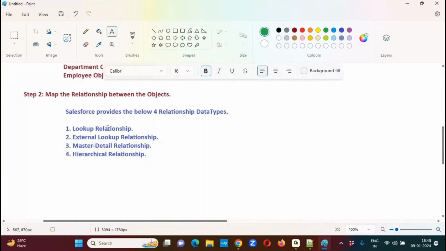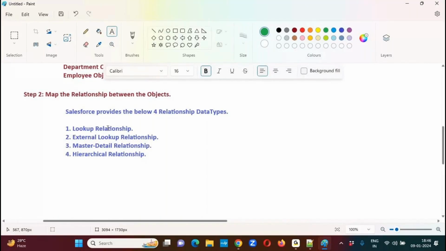If you know the lookup association functionalities perfectly, the remaining relationship topics will be very, very easy for you. If you know one relationship type very clearly, you can understand the remaining relationship types very easily, because some little similarities are available, and some little changes are also there.